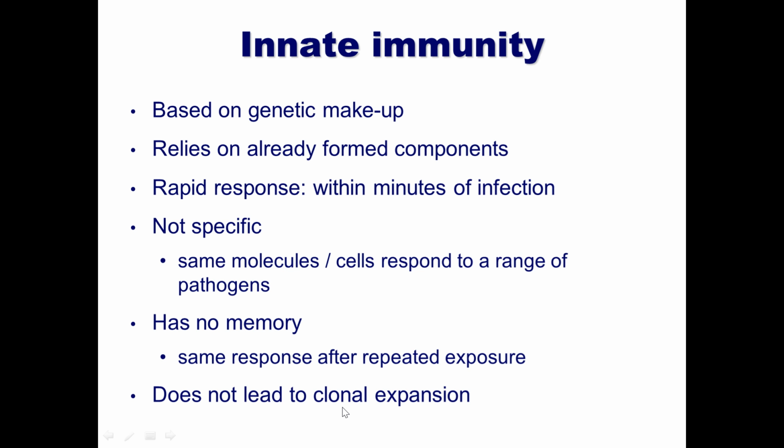Innate immunity has no memory, meaning if a pathogen enters our body and is killed by innate immunity, then no memory cells will develop in our body. So in a second infection by the same pathogen, it is not that the body will react and infection will not occur. No, not like that. They do not have memory cells and do not lead to clonal expansion.